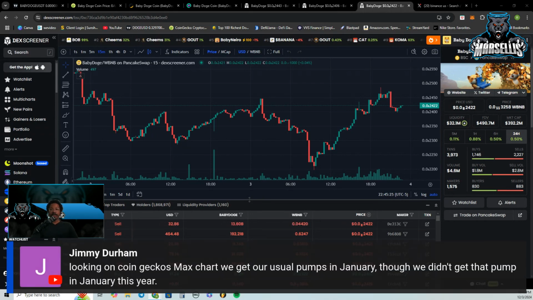That's why I don't trade on BabyDogeSwap. BabyDogeSwap is cool if you're doing smaller transactions. If you want to do like $100 at the most, $1,000 or 2,000, maybe 5 or 10, but you don't really want to do more than that. Even with $10,000, there's still going to be a bigger price impact there.